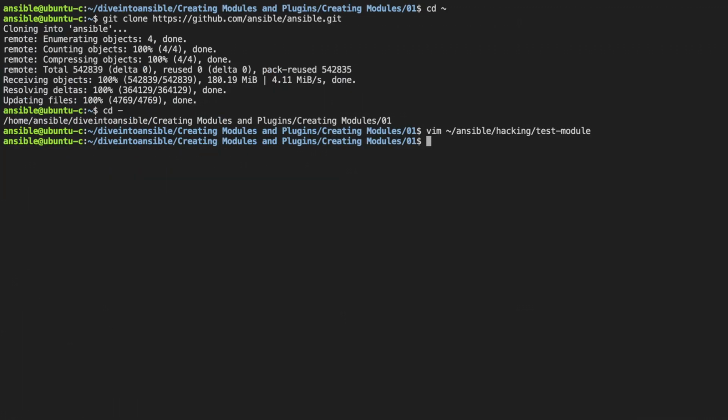Let's have a look at one of the modules in the Ansible tree. We'll pick the command module, which as the name implies can be used for running commands. And we'll use the test module to run this. We're going to give -m for the module. And in this case, we're giving the actual source code of the module. We're going to go into the Ansible source tree and find the command.py, which is the source code for the command module.